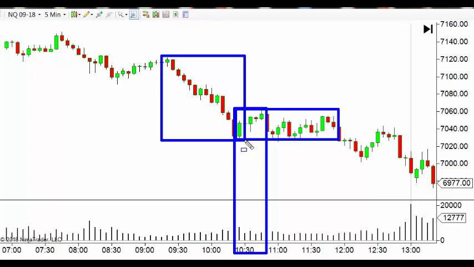So how do you know when they're going to do that? Well, there's no way to know except to watch. So I do see this pattern happening maybe, well, once a week for sure. It's not most of the time, but pretty much every week I'll see it once, sometimes twice a week. But boy, they're good trades when they set up.